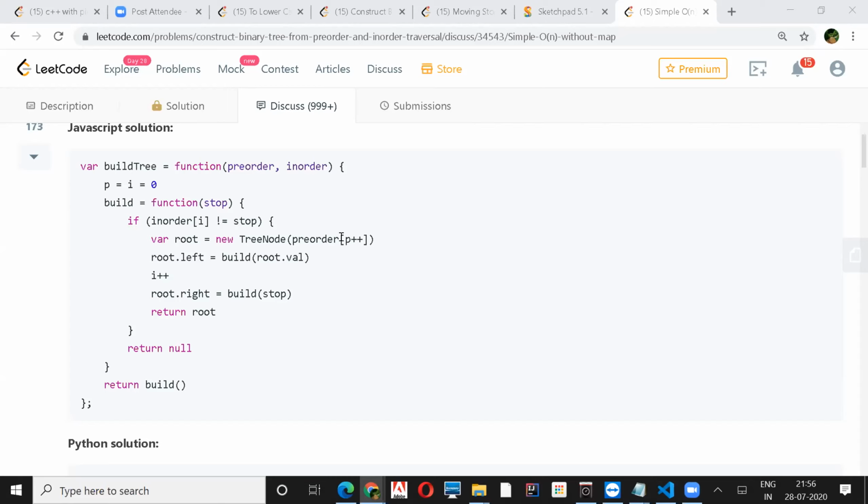He is then identifying that there won't be any left after this index. From that point, he is returning null and going on till that point and trying to construct the right subtree. So if you see root.left equals build(root.val), he's passing that corresponding root as the stop point for stopping the construction at some point.